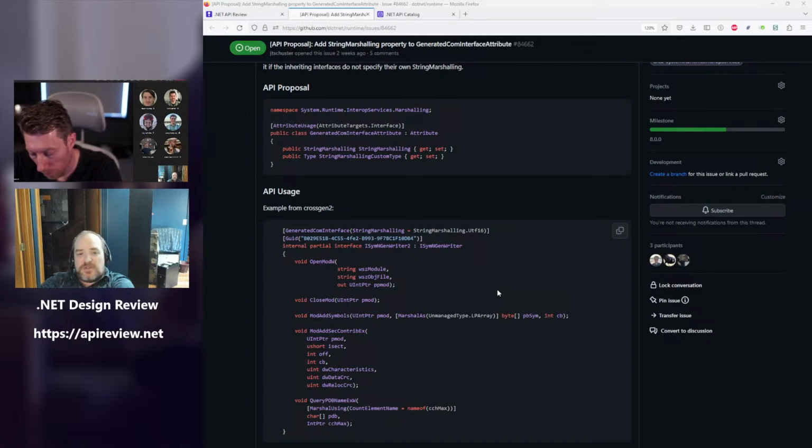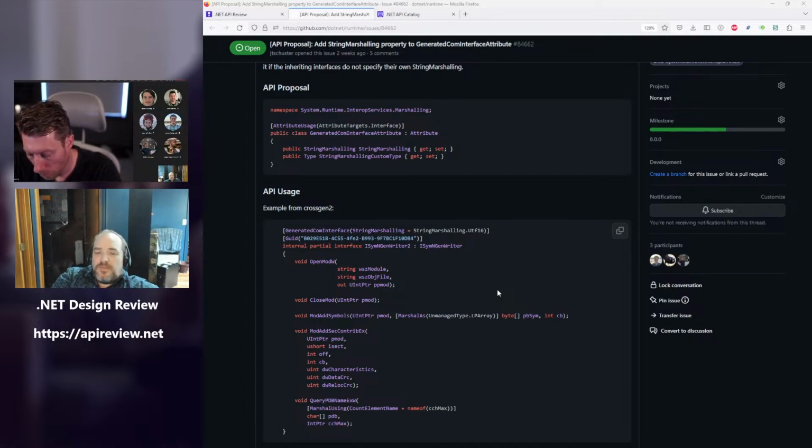So there is still a string marshalling that you can apply in the interface method declaration. Basically on each parameter, you can put marshal using to override that particular parameter or return type marshalling, which is what we have today. Just regular marshal using and specify the marshaller type. This is our accelerator shortcut, like what we did on library import.